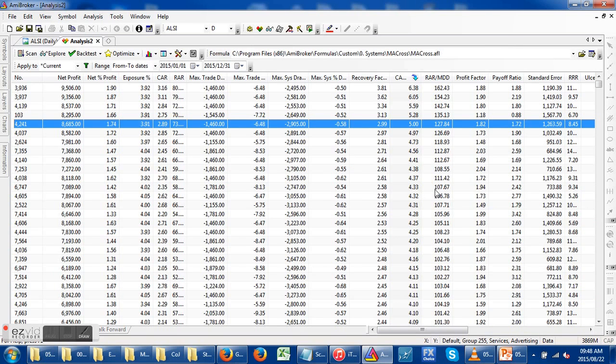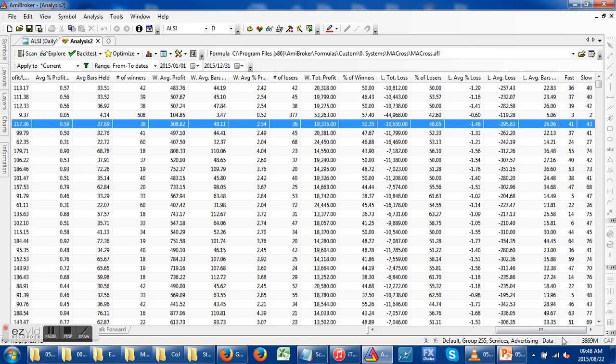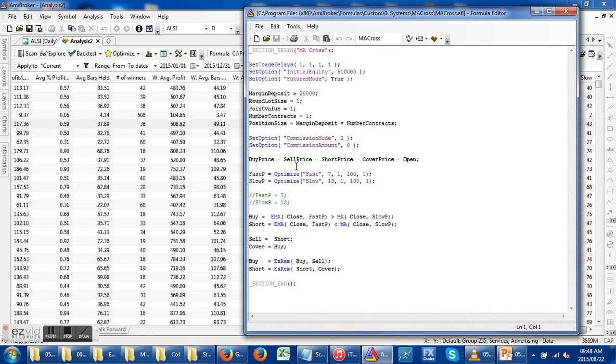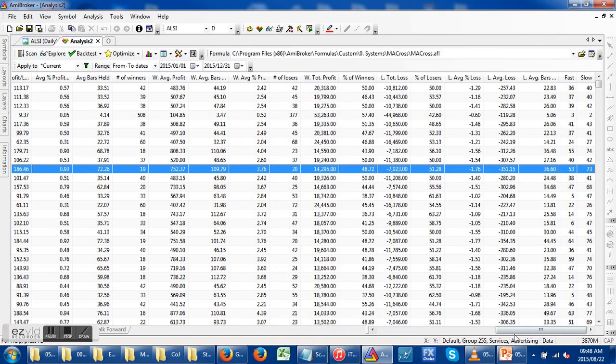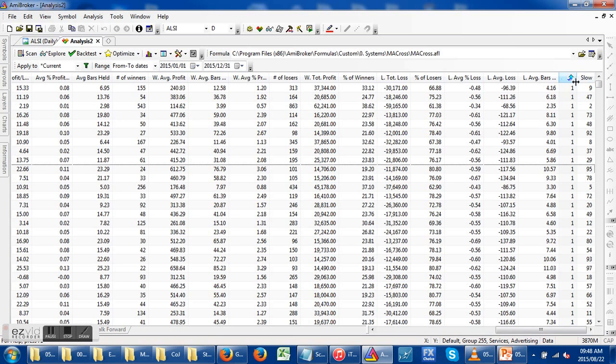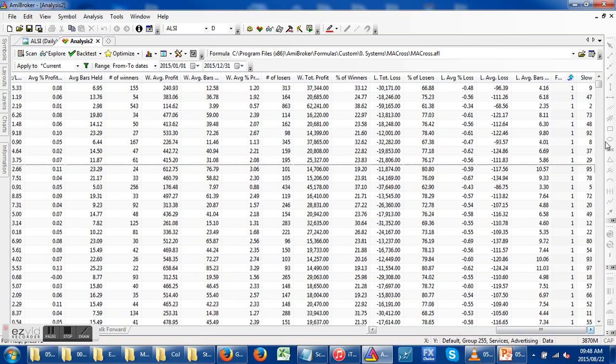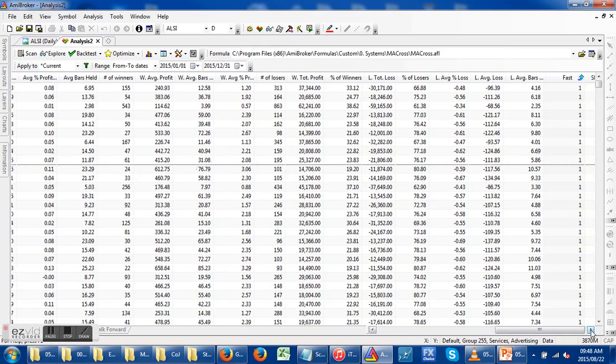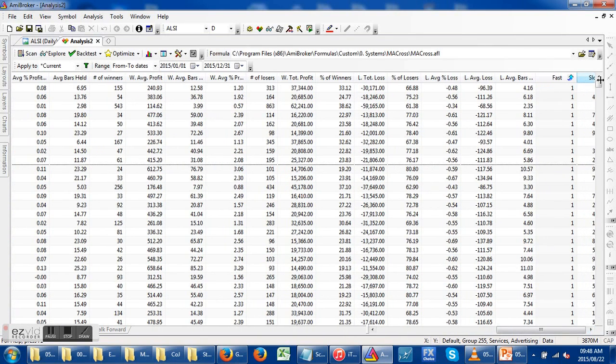The last thing that I wanted to point out was that I said earlier in our code that we have these names over here. If you go right to the end of your testing results, you'll see the column names over here. Let me make that a bit bigger: fast and slow.